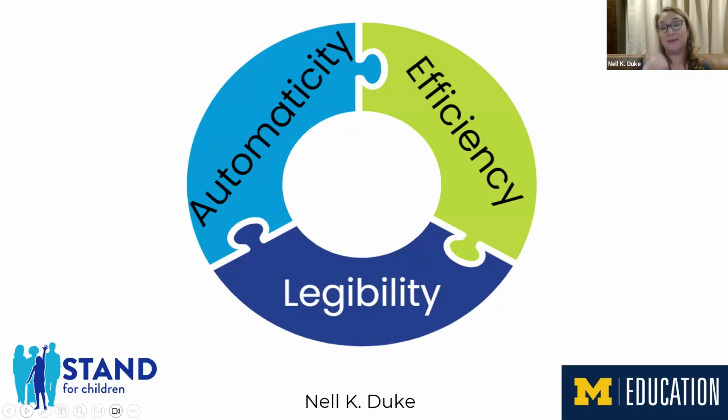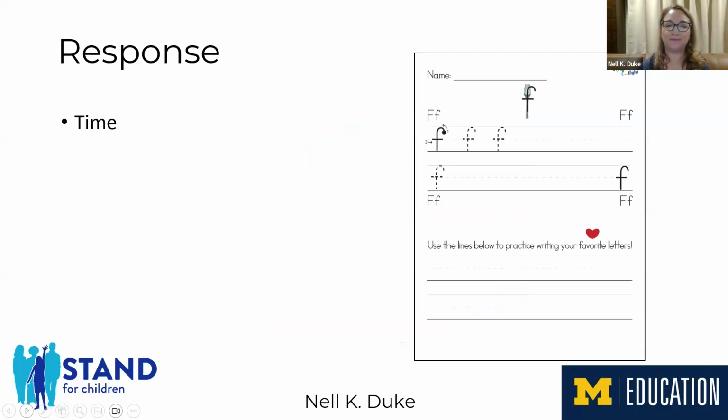Efficiency is about being able to be quick in your letter formation. This isn't something that used to be emphasized at all historically, but now we understand that writing fluency, just how fast you can get those letters down, is significant. And I think probably all of you would agree. And then legibility. Rather than everything being perfectly formed and beautiful, it's about, can people read it? Is it legible? That's the third component. When you're designing your handwriting instruction or making choices about handwriting professional learning or handwriting programs, these are the factors you want to be thinking about.